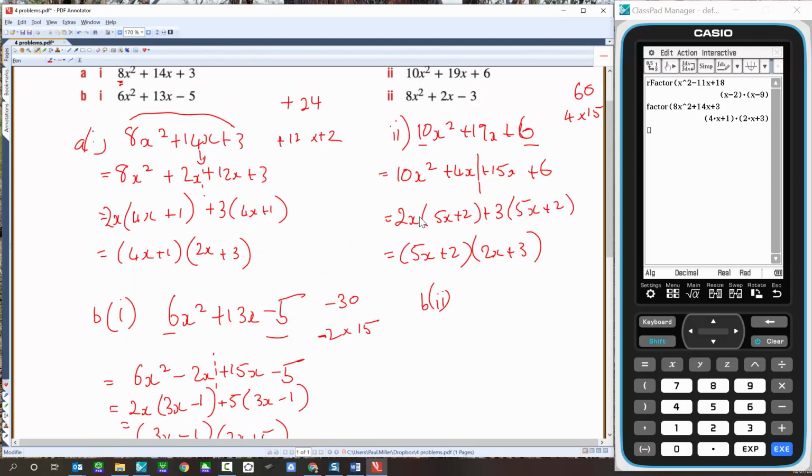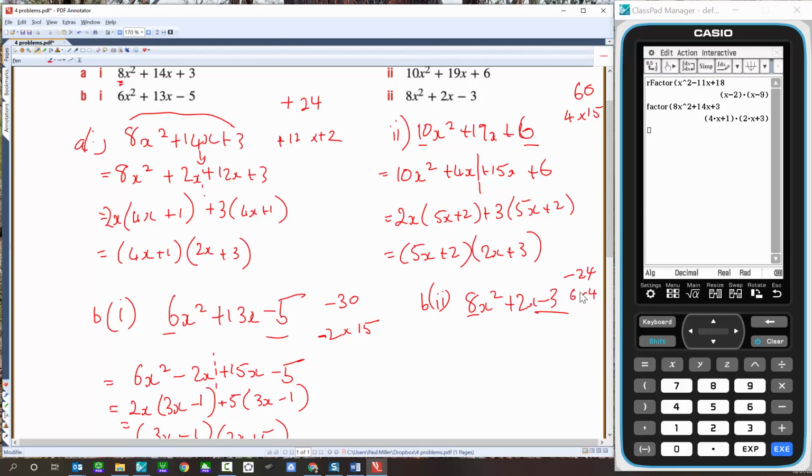All right, let's go this last one. Okay, our target number is negative 24. That multiplied by that. All right, so now I think it's got to do with 6 times 4. Okay, in fact, I'll just show you, I'll choose incorrectly and I'll show you what happens. So I'm going to go 12 times 2. And what you'll quickly realize is that there's no way to make 2x from 12 and 2. You're just never going to make 2x. So that tells you that you've picked the wrong factors. All right, so I think it's going to be 6 and 4.